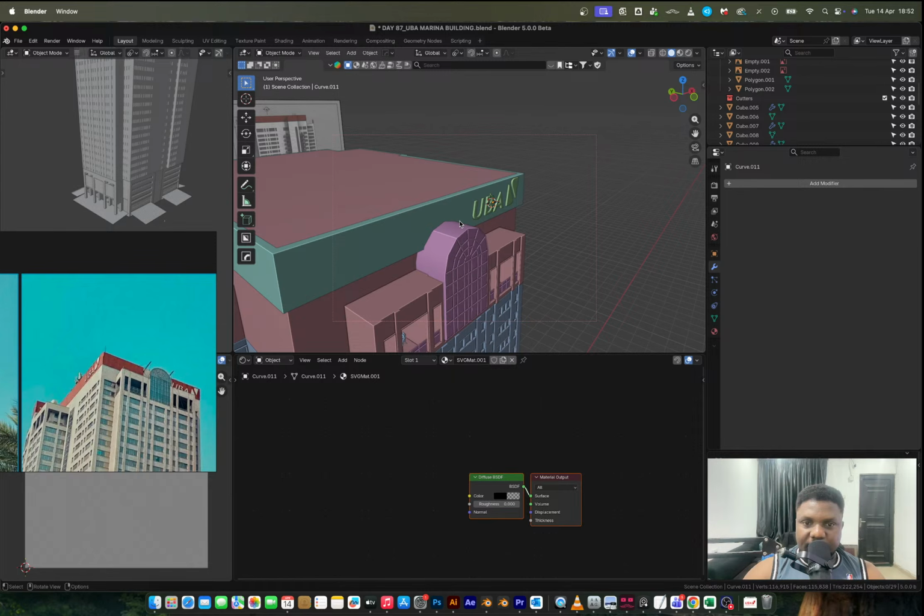Can I flip this? Nope. So maybe I should select this and add in the glass myself. Assign.